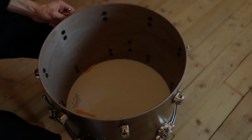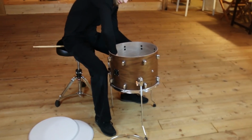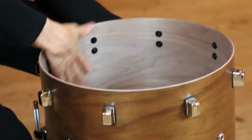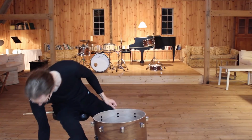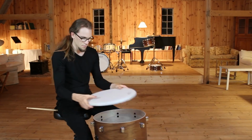The third method I want to show you is also pretty quick, and you can also use it in a loud environment. Keep in mind that taking off the head is always a good opportunity to check the screws, the shell and the bearing edge of the drum. Again, we fold over the edge of the drum head, put it on the shell, put the hoop on and then just finger tighten all the screws.